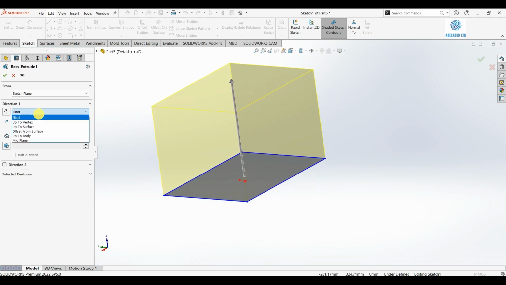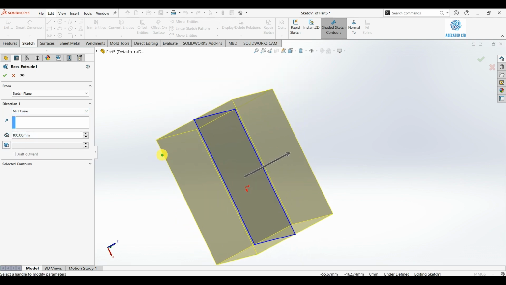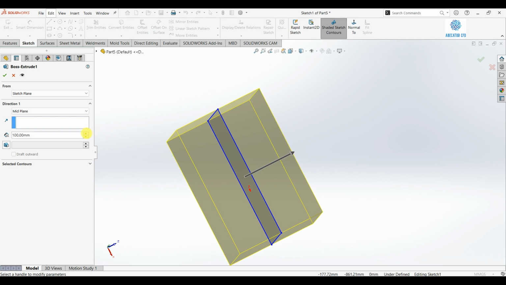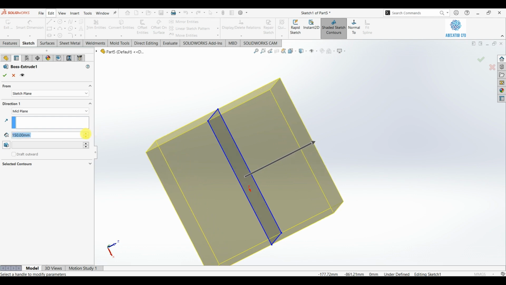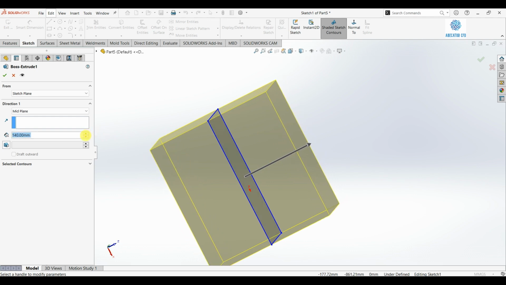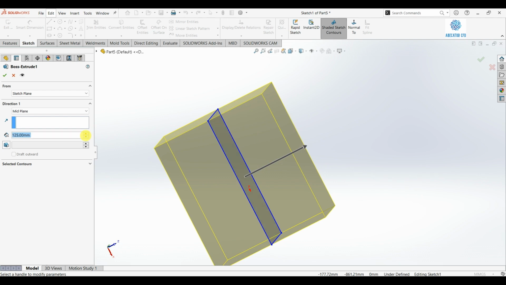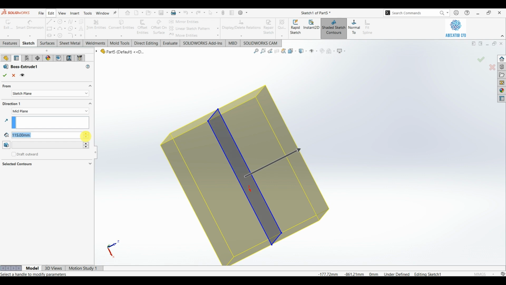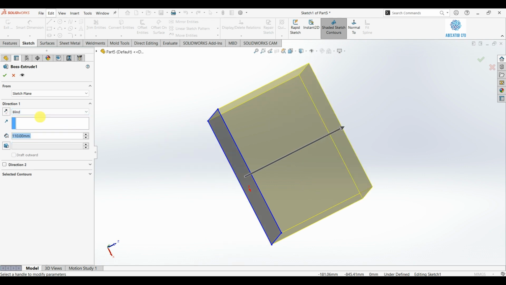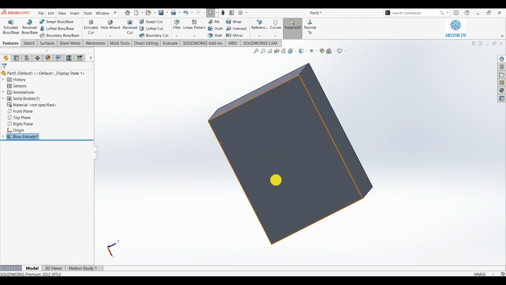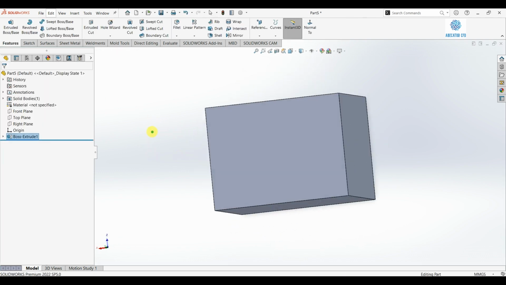Let me explain mid-plane. It is one of the most useful extrusion options. With mid-plane, SolidWorks extrudes equally in both directions, centered on the sketch plane. We use mid-plane a lot because it keeps the feature symmetric around the sketch. You will see it many times in the exercises, and it will make more sense with practice. For now, keep the end condition on blind, and click OK to accept the feature.